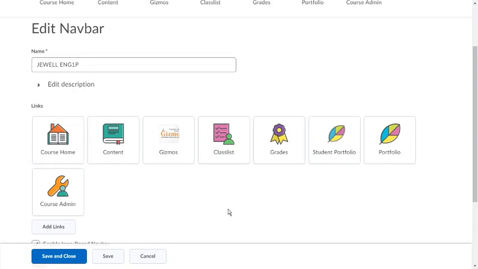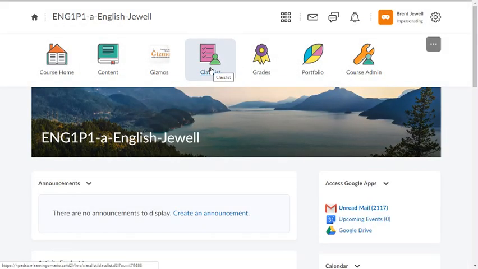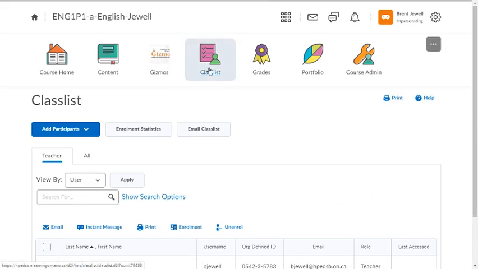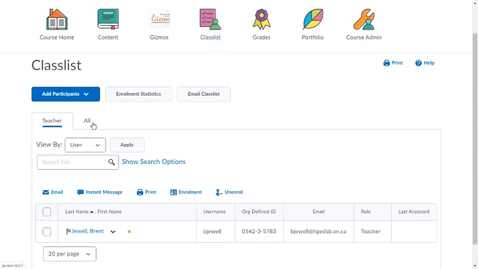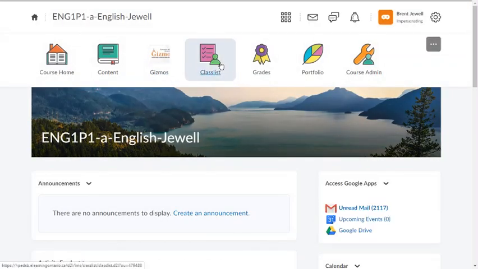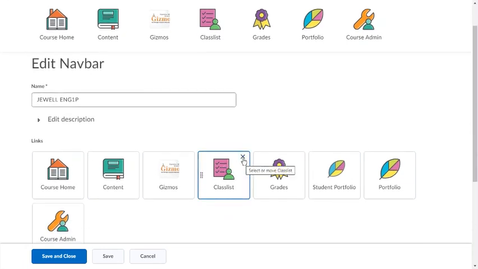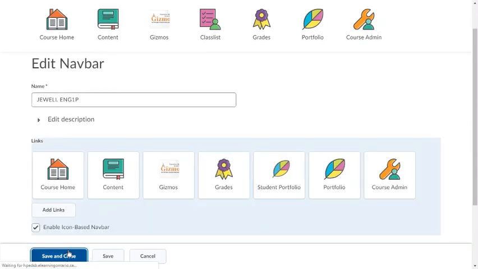So for example, we notice that in some contexts, when you click on the class list, you have access, and this is not a release conditioned tool, so all users in the course, including students, would have access to that particular class list, so they would see everybody in that. So if you're in a context where you know that you want to limit that view, so if you're in a class where parents will be coming in as well, and you just want to ensure some security and privacy, you can just click that off and save and close.